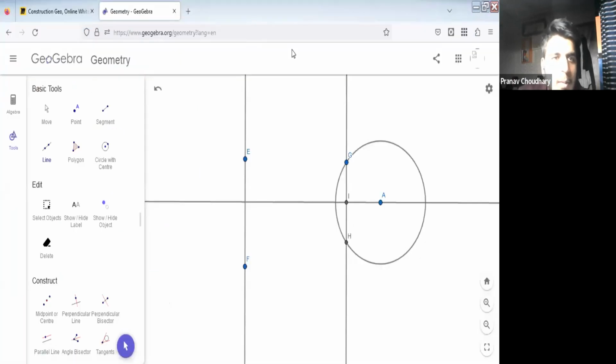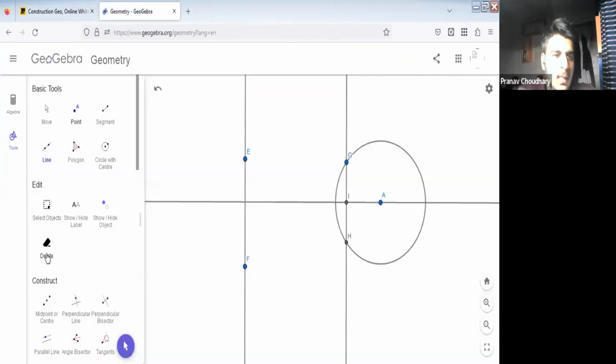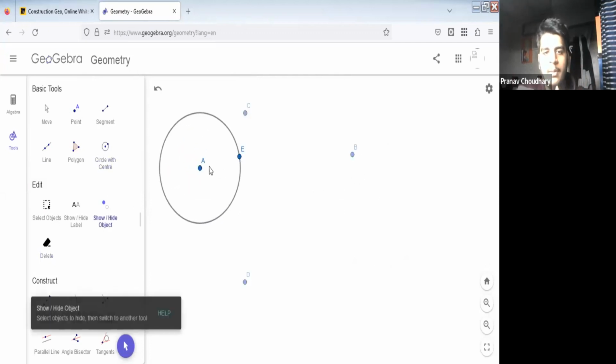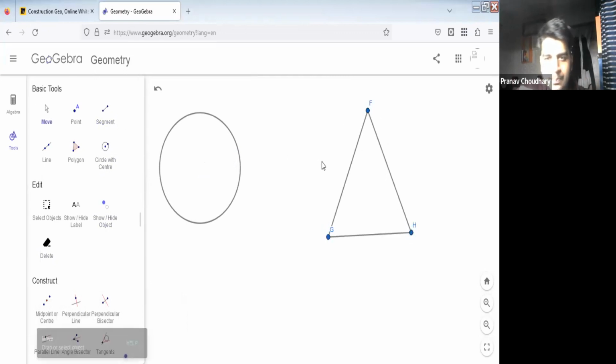So let's try this problem. This one uses a structure similar to the Steiner construction, which is not done yet, but we'll do a problem first. You have a circle marked. The center of the circle is not given. Remember, you just have the circle. You are given three lines which form a triangle. Let's say the triangle is FGH.